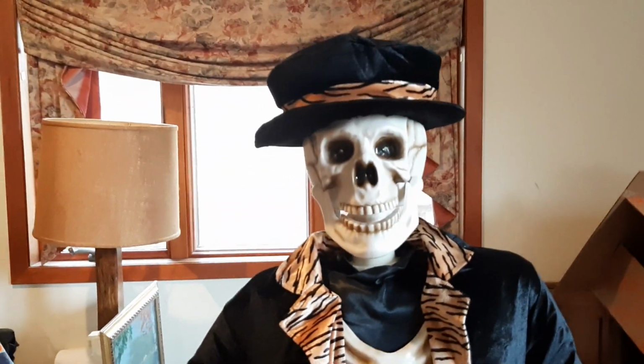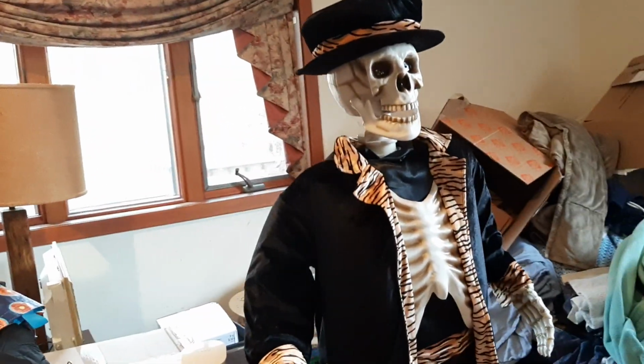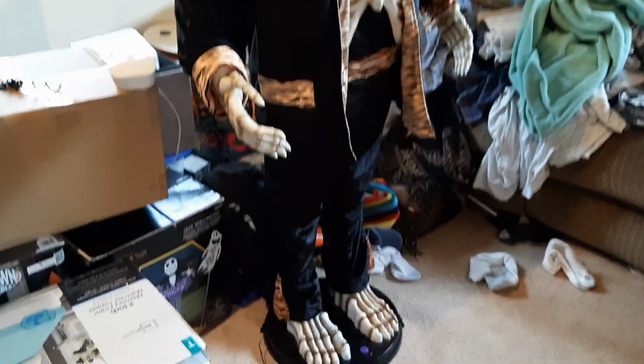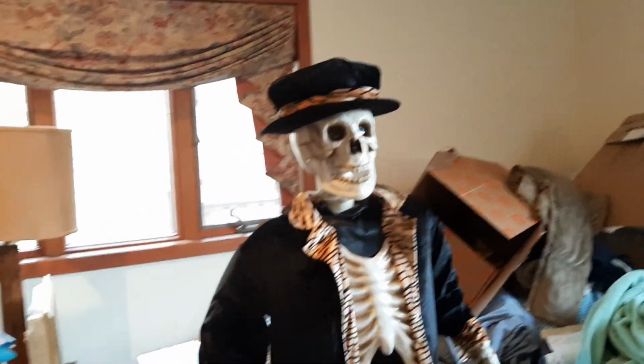That's pretty much it for the tiger suit skeleton. I don't really have anything else to say about him. That's pretty much it for this life-size dancing skeleton.